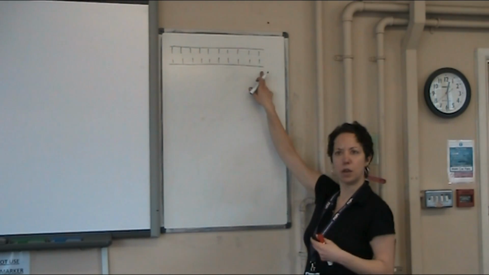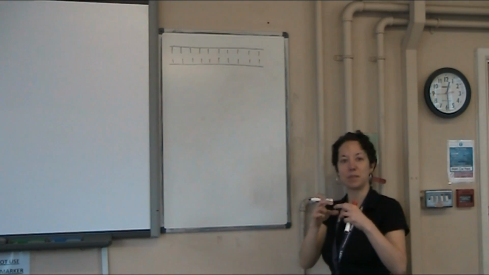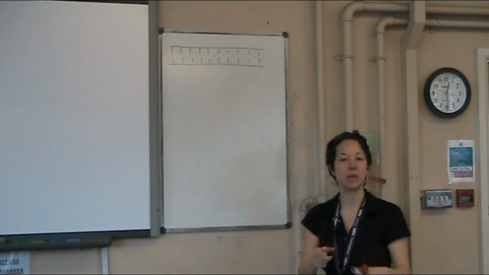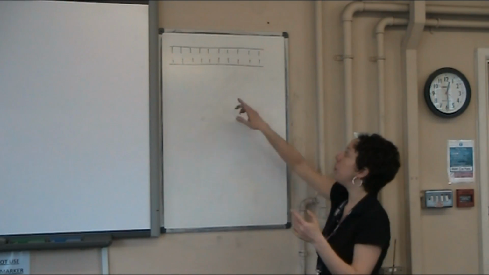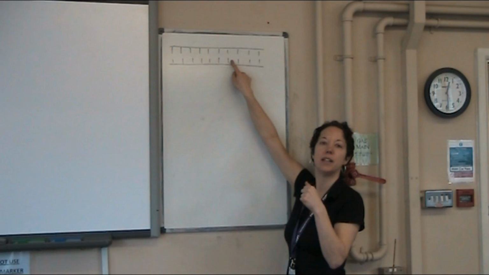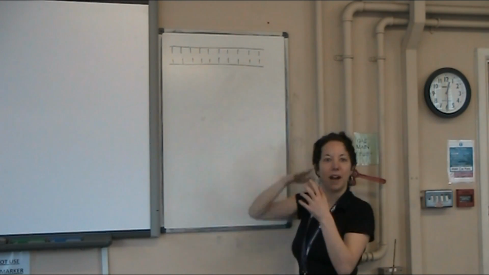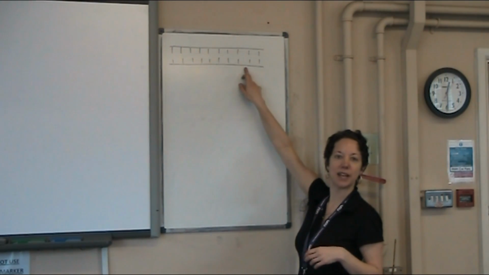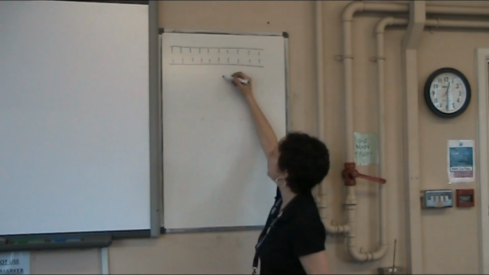You probably know that DNA is a double helix, so it's made up of two strands. One of the reasons that it's made up of two strands is to provide strength, but also to provide protection to the coding regions on the DNA. But in order to get the code, you need to expose those bases. So this double strand has to separate. I'm just going to draw that on the board here.